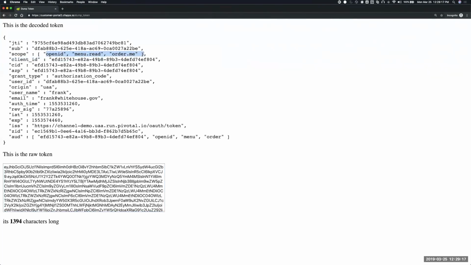This is what the resource config is doing. It is telling this particular user he can read the menu and he can order in the page itself, but he cannot do more. He does not have admin rights to the order itself, and he does not have admin rights to the menu itself. So that's a view from a user point of view.